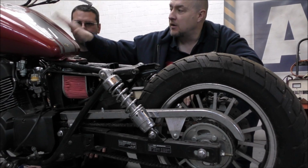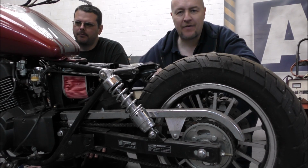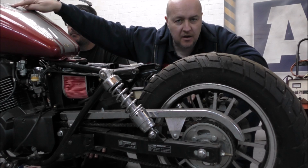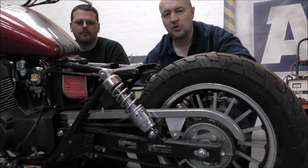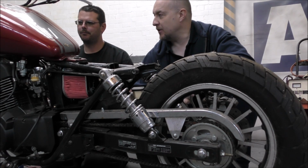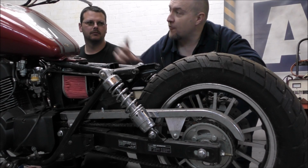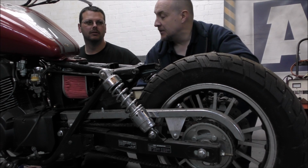Oh, also, we're probably going to change the tank as well. Possibly. Simply because we don't have a key for this, so rather than bastardise this, we'll probably get another tank with a key already fitted. We're not quite sure what to do. We might go for a teardrop tank. We'll see what we've got. Also on dials, we're probably going to go for a single dial in the middle, possibly even digital.